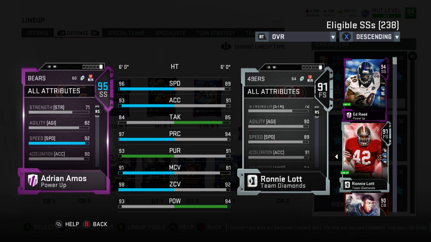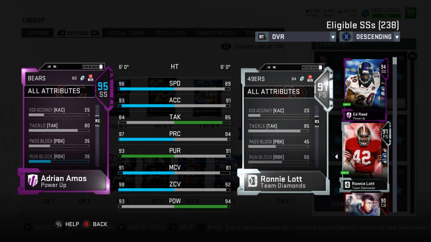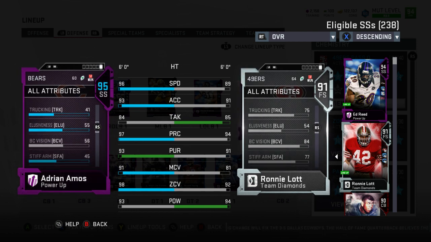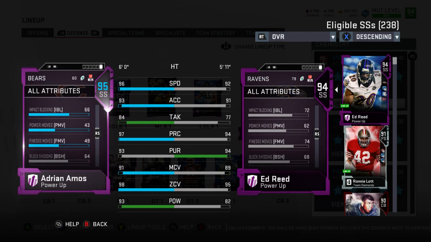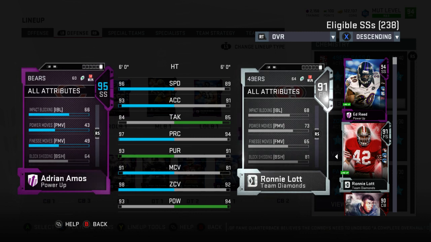But if not, because what's Amos' block shed? I think it's all right, his block shed is 64, so it's definitely all right. It's nothing crazy. Like Ronnie Lott is 81. There's really no high block shedding, because again, the highest natural block shedding secondary player in the game, without any boost or anything like that, is Sean Taylor at 85. Then you have Steve Atwater at 84, and then there's just a drop off. There's nobody that has high block shed in the secondary. No corners, no strong safeties, no free safeties. There's really nobody that block sheds constantly like that.